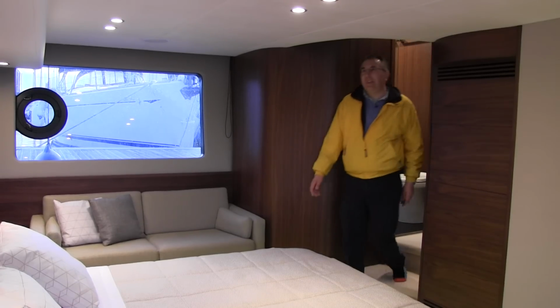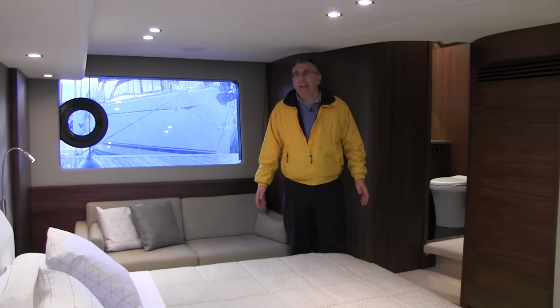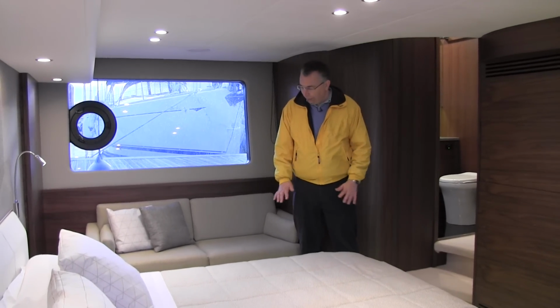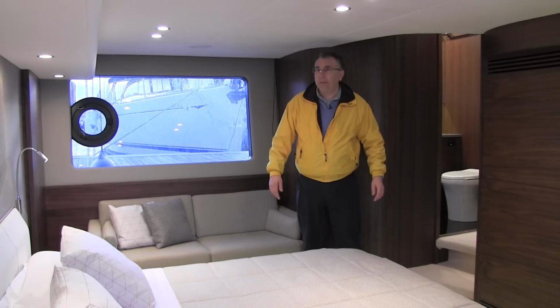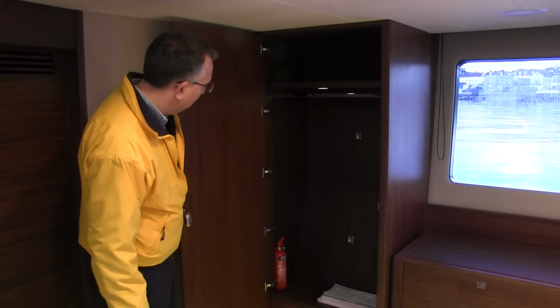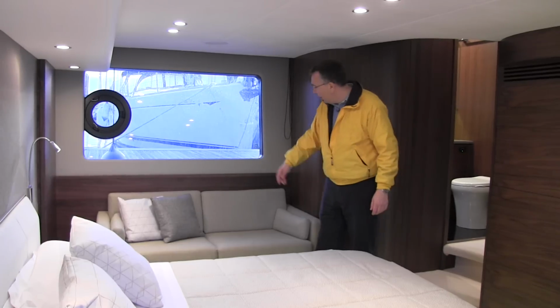And finally you've got this mid cabin here, which is the owner's cabin of course. If we compare it with the 50 again, the big difference is you haven't got any intrusion in the headlining here, and the floor is completely flat rather than having steps at the edge, which is really nice. There's masses of storage, there's a big wardrobe over on that side, and there's a nice chest of drawers over there. And then over here you've got this little settee.